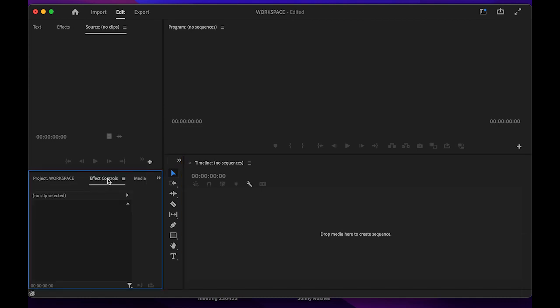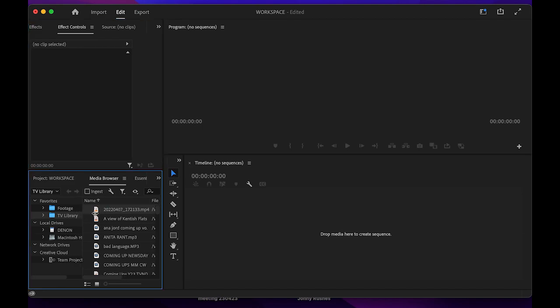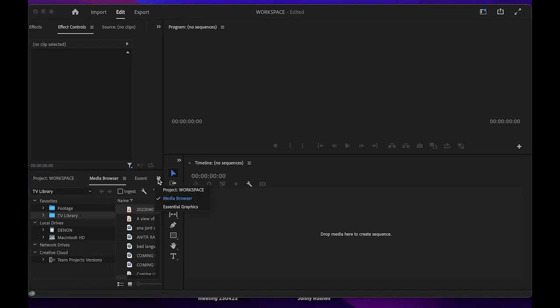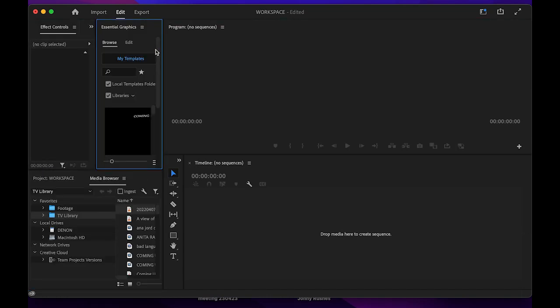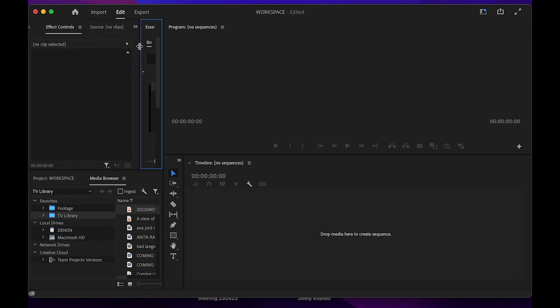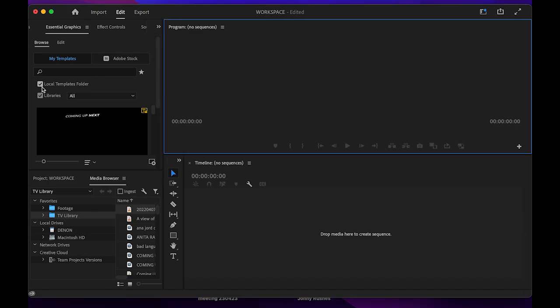So again, you can do things like, so Effects Control, I don't really want it here. I'm just going to drag that, I'm going to put it up in here. So there we go. I can now cycle through those. This gives me a bit more space here. Essential Graphics, I'm not going to have that down there. Stick it up there, or drag it and put it into there, and then we can select it there. Anyway, getting a little bit ahead of ourselves.